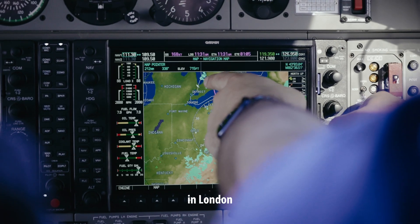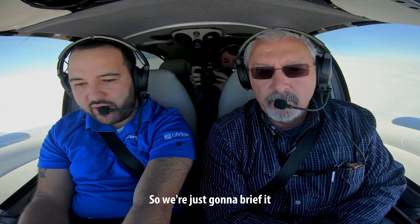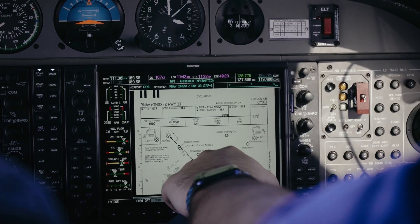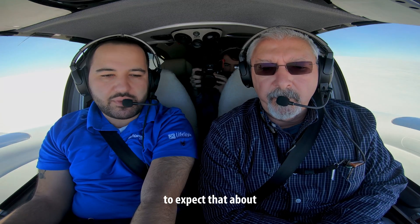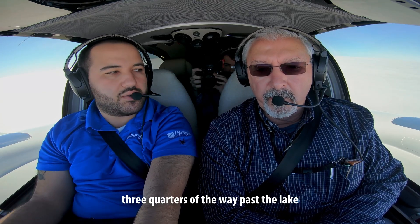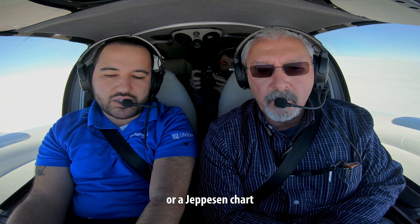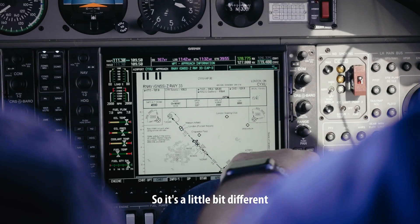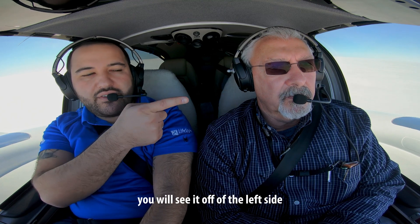We've got the weather in London, and they're advertising they aren't having a green-green approach, so we're going to go ahead and brief it. We've got the ATIS, we've already got that. Toronto Center 135.3 — we'll be ready for that. We know to expect that about three-quarters of the way past the lake. Safe altitude within 100 nautical miles of the airport: 4,900 feet. This isn't a standard MA chart or a Jefferson chart — this is a Canadian approach plate, so it's a little bit different than what most people are used to. The factory is actually on the approach end of 33. Depending on the visibility, you will see it off of the left side.